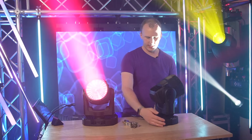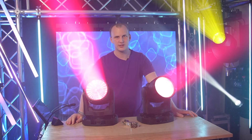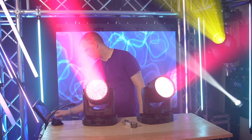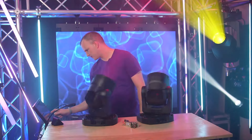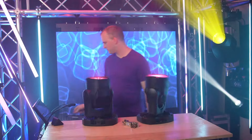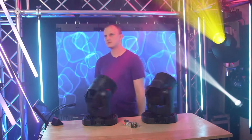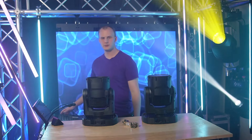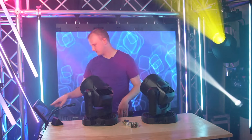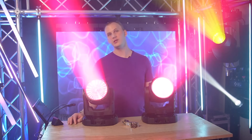Let's look at movement speed, because anytime you have a really lightweight fixture you're typically going to have pretty good movement speed. This just really sets a bar — it moves very fast and can stop on a dime. Going to pan/tilt in an effect — this fixture is moving very, very quickly. They're staying in sync excellently. Look at how quickly, how quietly, how smoothly they come to a stop. That's something really nuts about this fixture — it's showing you that Martin Mac testament to quality where they really do engineer these things well.